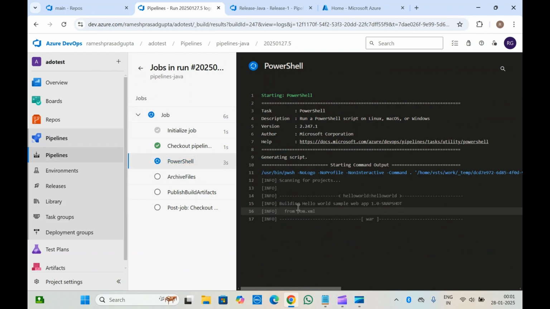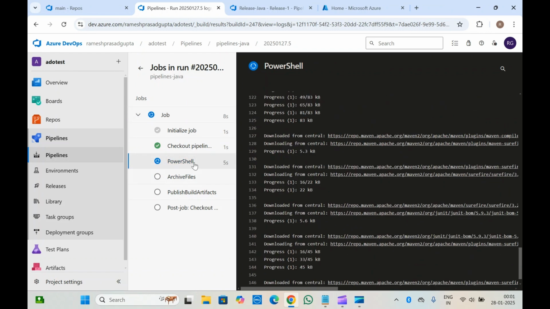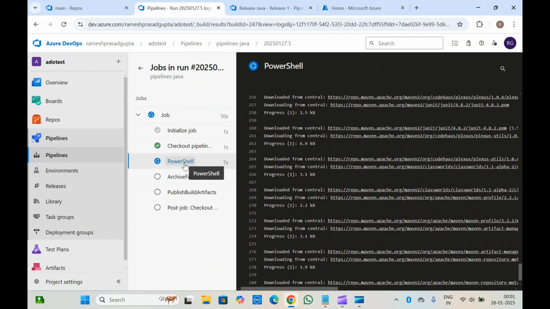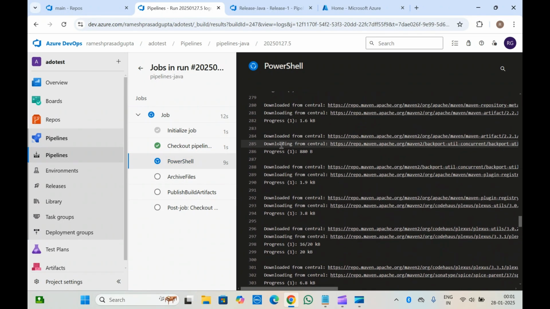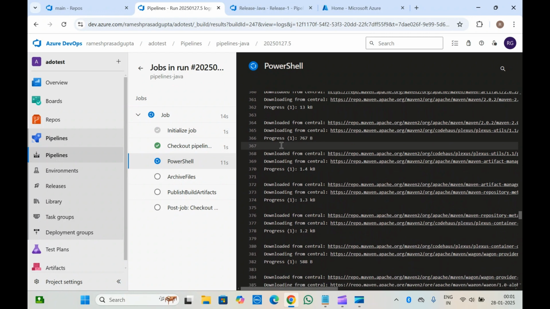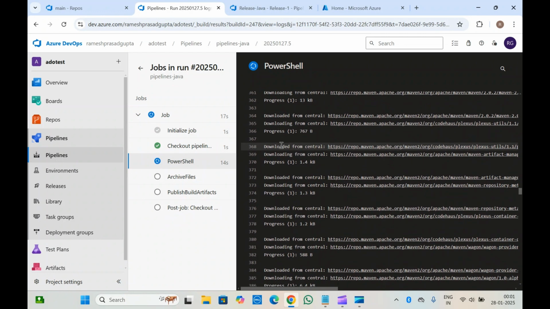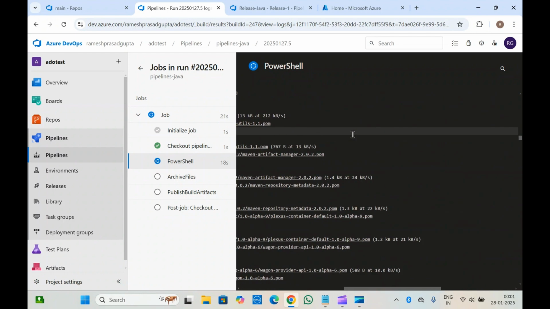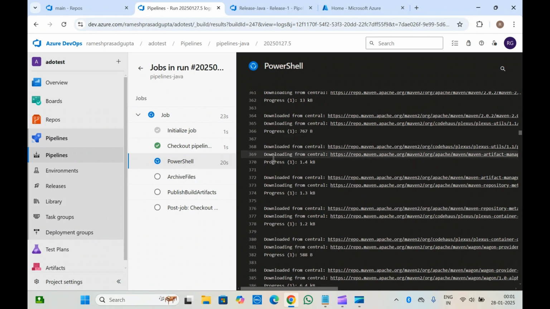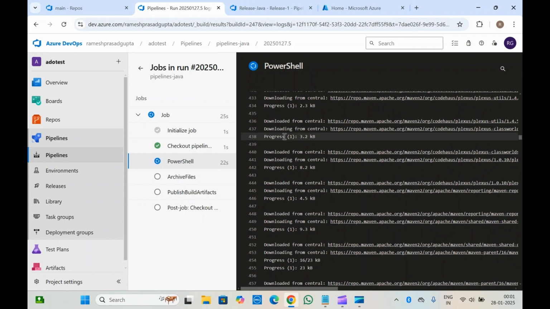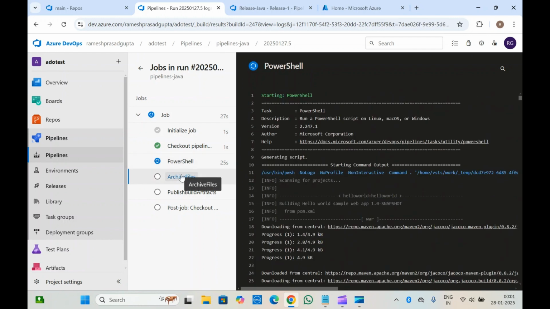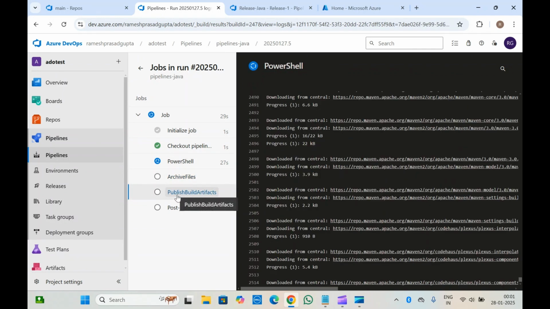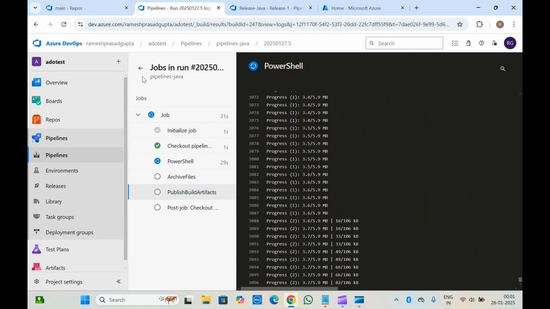Okay, you can see this PowerShell task which we have added to build our Java application is running successfully, and all the dependencies are being downloaded from the central Maven repository as well. Okay, this will just build the application, archive it, and it will publish all the artifacts.